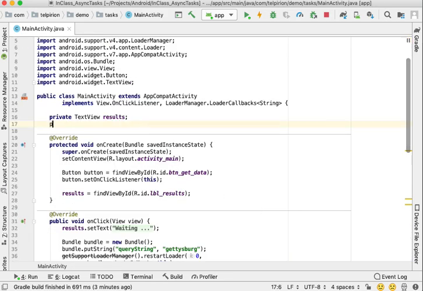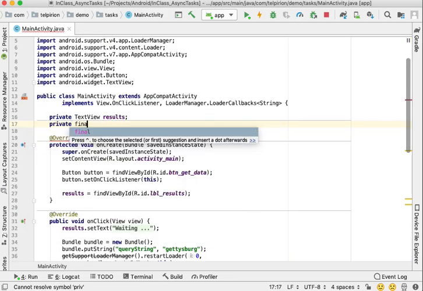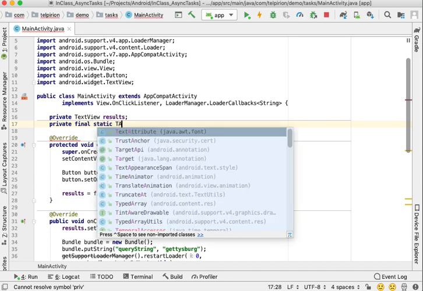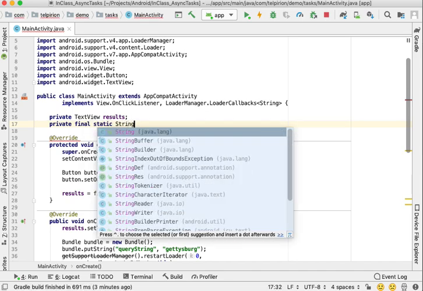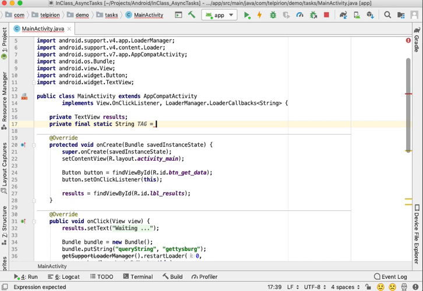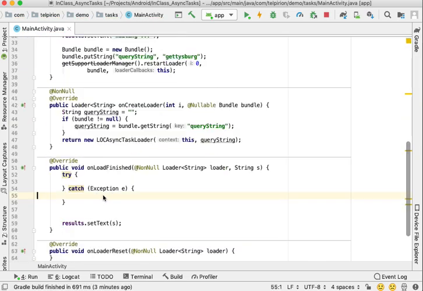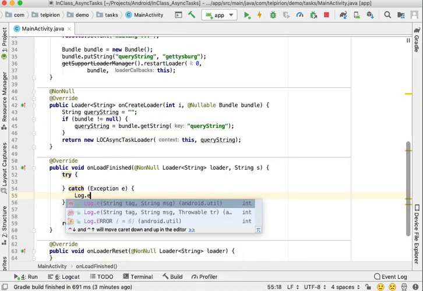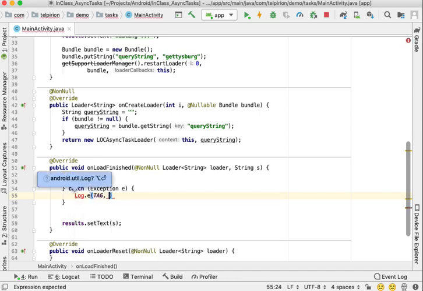Let's create a tag: private final static String TAG equals MainActivity. And then Log.e(TAG, e.getLocalizedMessage()). So in case anything goes wrong, we'll be able to look in the logcat and see what happened.